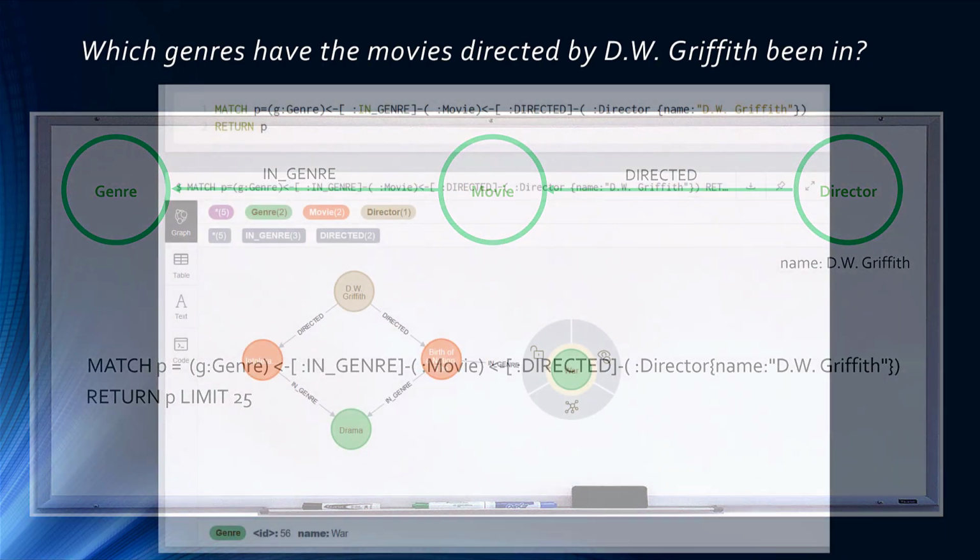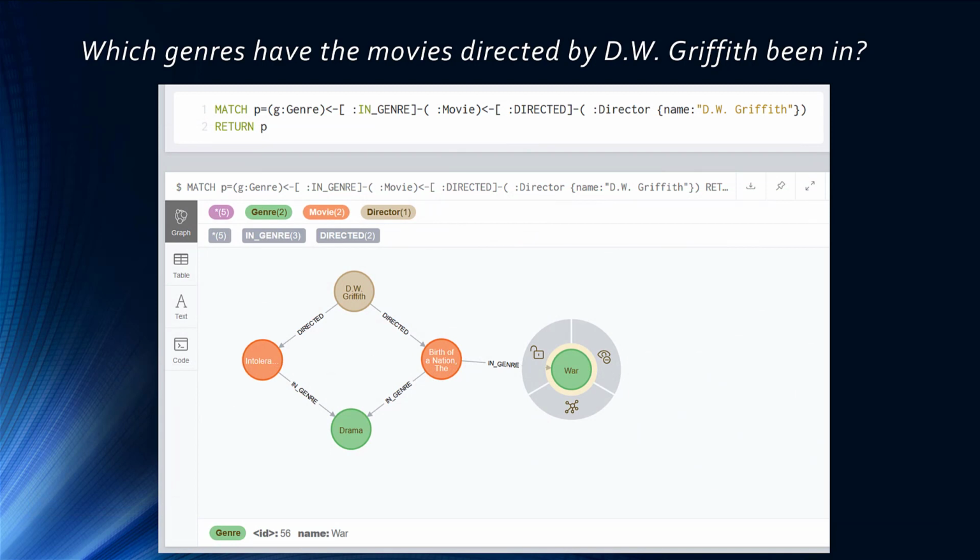Let's run this query. When entering the query, at the end of the first line, press the Shift and Enter keys to continue as a multi-line query. If you just press Return, it will try to run the query, but without a return clause, your query will fail. The query result looks reasonable and what we expected as far as nodes and relationships. We also see that we can remove the limit of 25 since this director only has 2 movies in the database. Instead of returning the full paths that are found, since we only need the genres, and we provided a variable name for the genre node, we can just return the names of the genres.